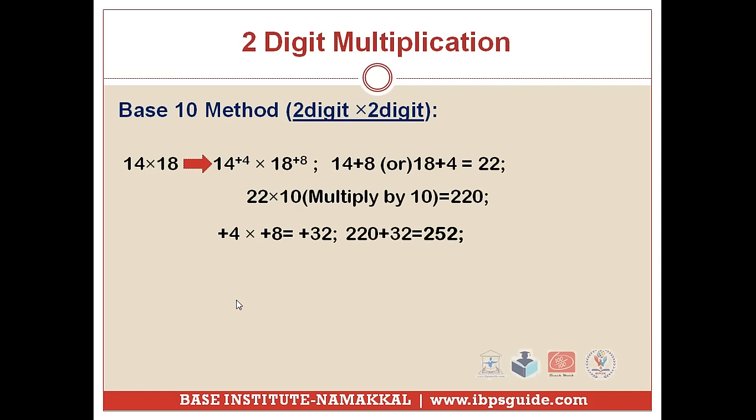Friends, initially this method looks hard to handle. If you are well engaged with the shortcut, you can get the answers within 5 seconds. We can see another example of multiplication of 19 with 12.